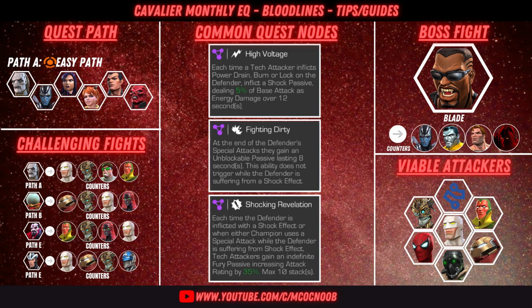And Fighting Dirty is, at the end of a defender's special attack, if there is no shock on the defender, they will go unblockable for a little while. So you just have to keep an eye out for that. And Guardian works really well against mutants because he can block unblockable attacks from the mutant as long as he has one charge on him.